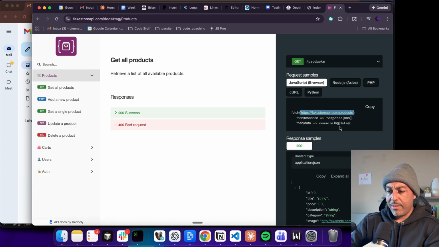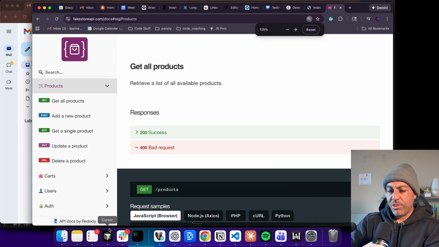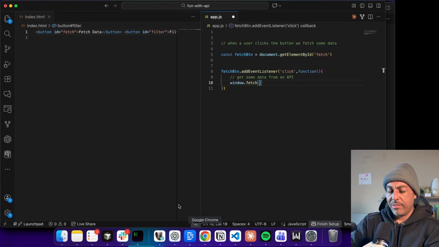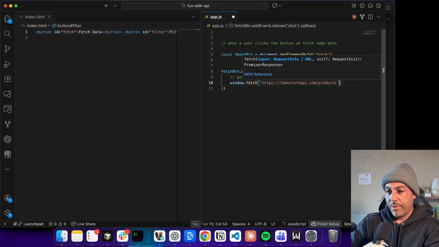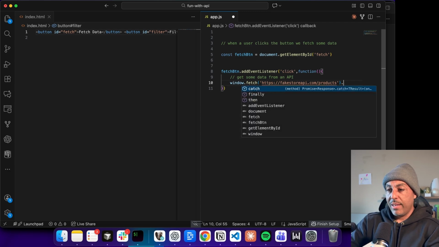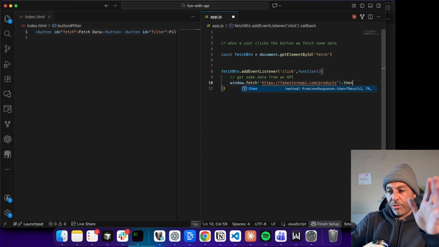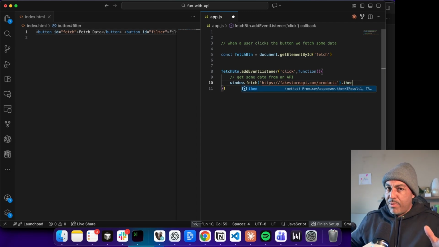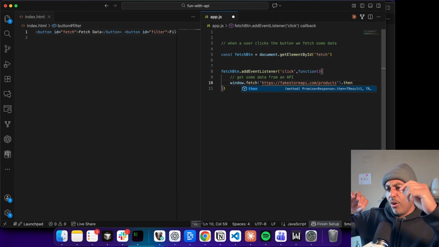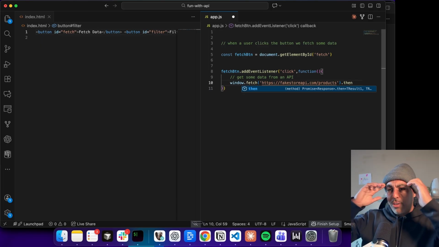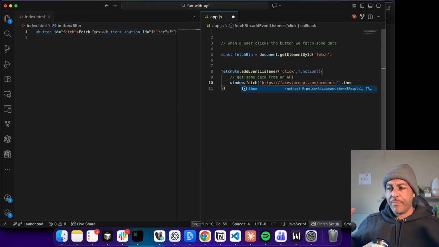So we're going to copy this and jam it back in our code base in window.fetch, and we're going to say, this is the URL I want you to go to, right? Then, this piece you can just memorize or copy what I'm doing here. It's not super important to understand what .then is doing and what this piece is doing. Just think of this: we want to get some data, and this is the way we're going to get the data.